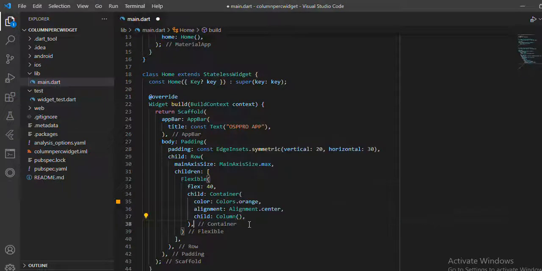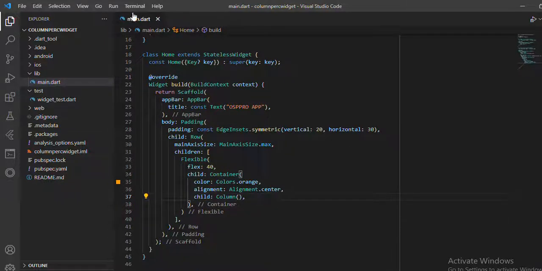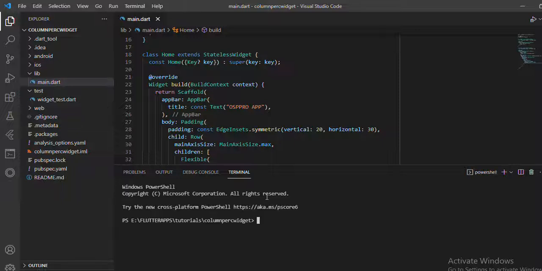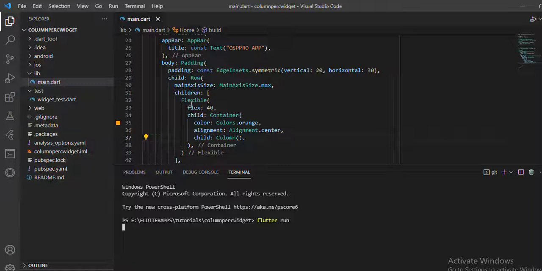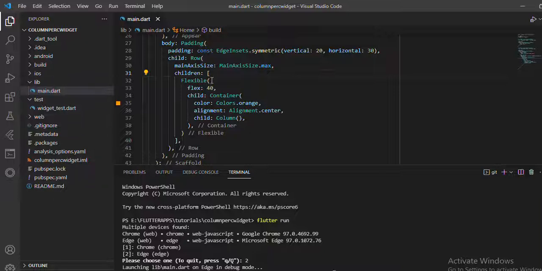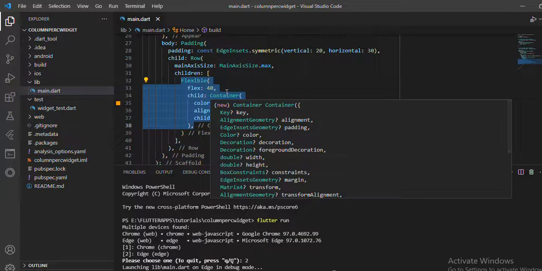So that's enough. If you save this for now and you try to run this part of our app, you should realize that the app can actually work, and it has already defined for us the percentage. This one here is the flexible widget, and if you see from here to there, so you click here, that's it. So this is the flexible part.